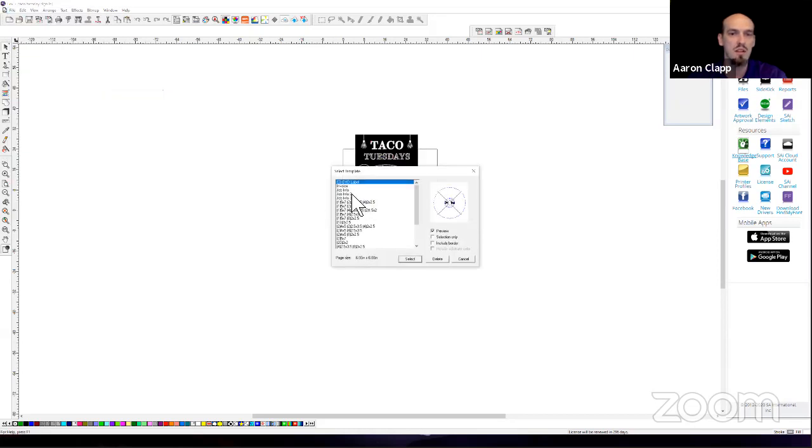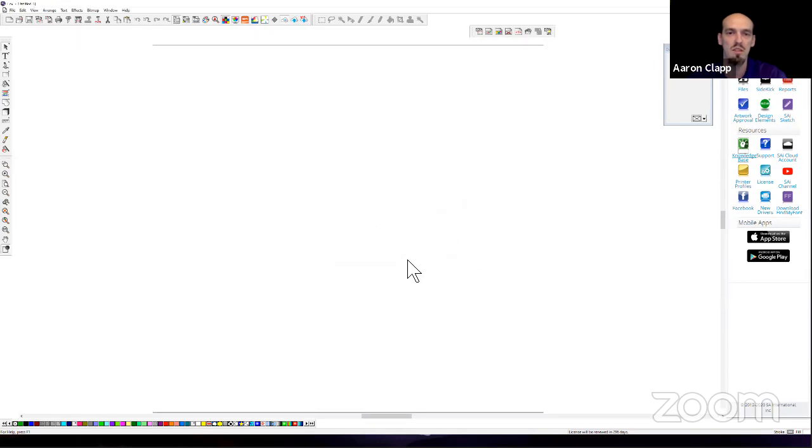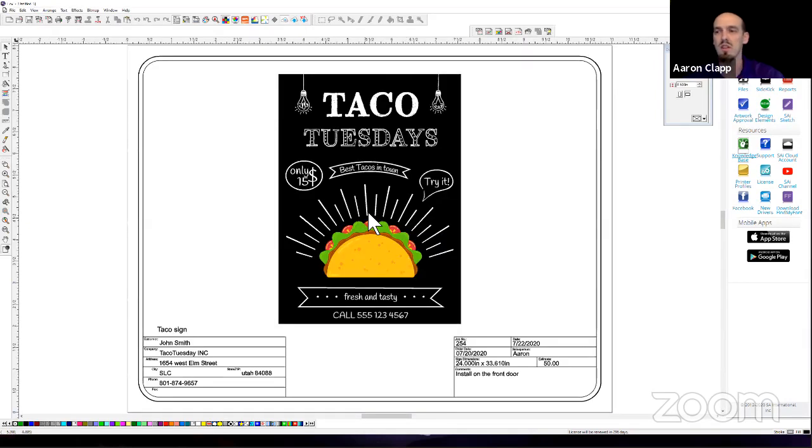So apply template, job info. In fact, this will probably give us a better view of this one here too. There we go. So we can see that it tries to fill it in as much as possible. And then it pulls in as much information as it can. So we put in the customer name and whatnot. And then my comments, put those down here, put in my estimate and different things like that.